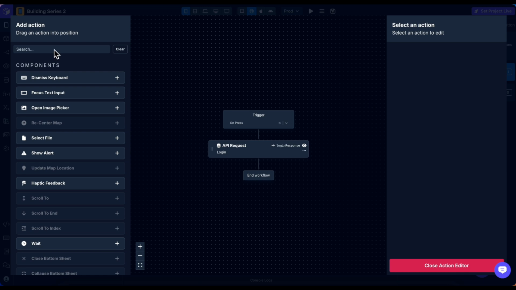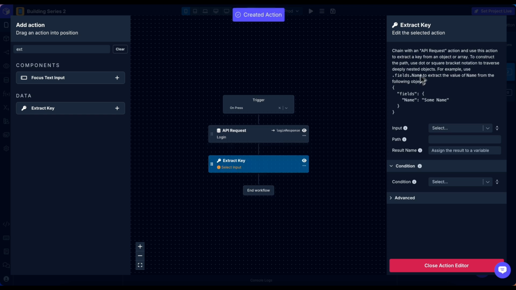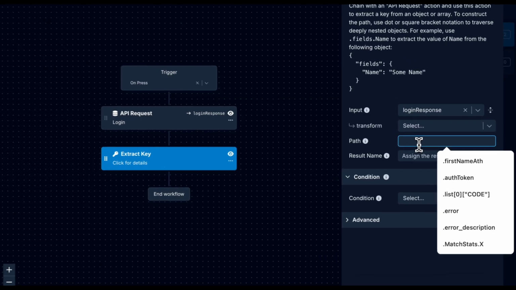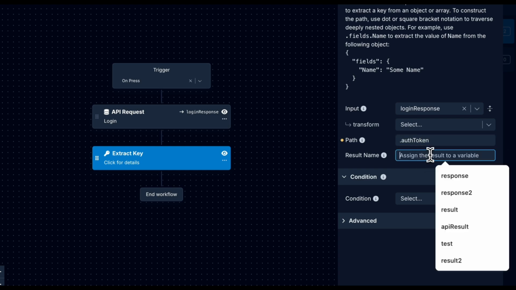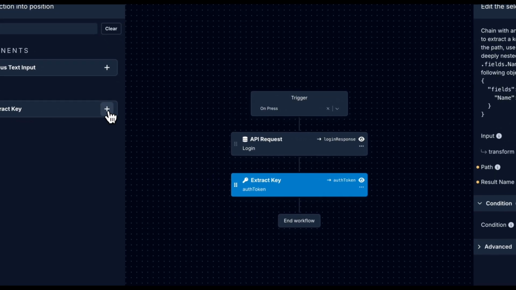In the second step, we will extract the auth token using the extract key action. Input will be login response and the path will be auth token. We will save the result name. If there is an error, we will extract the message using, again, the extract key action.